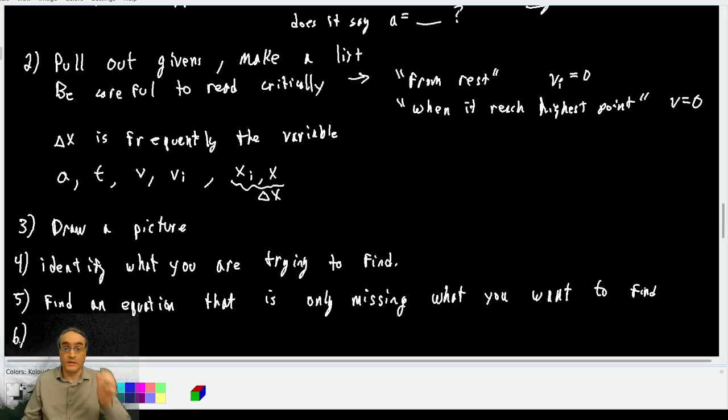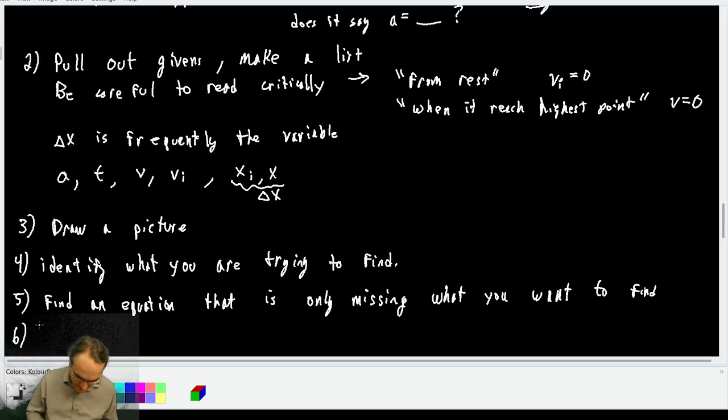There's only one unknown. You may or may not have heard this in your math classes yet, but you can only solve an equation for one unknown at a time. If you want to solve for 2 unknowns, you need 2 equations. If you want to solve for 3 unknowns, you need 3 equations. And that can turn into a system of 3 equations to try and solve. For this chapter, it's pretty much the case that you can always find one formula that pretty much has what you want, unless it's a problem with two moving objects, in which case you'll need two formulas and you'll have to find a way to relate them. One formula for each object and then relate through the conditions of the problem, like say collision, where they must have a common location at a common time.